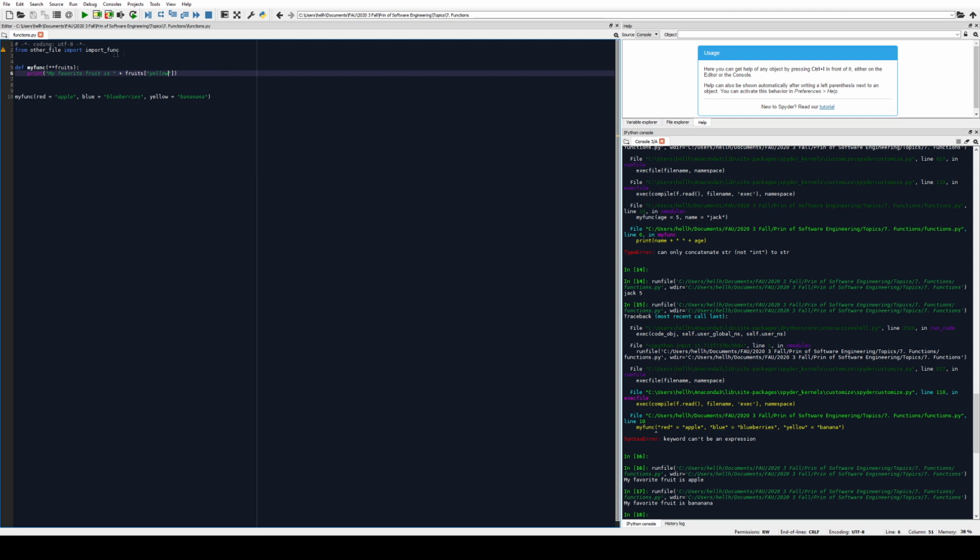A few more things. You can actually set the default value for an argument in here. We'll say, we'll go back to name and age. Jack, age is equal to 15. Name plus str age. Stick a space in there.